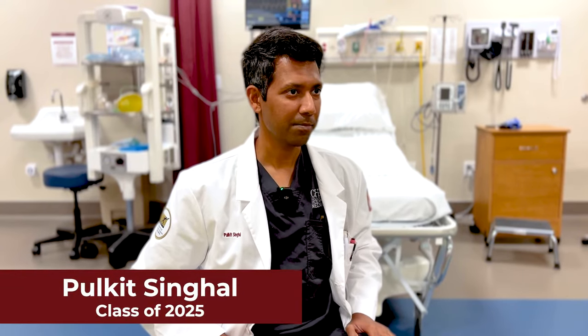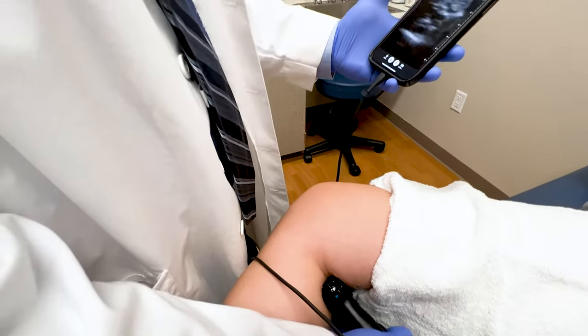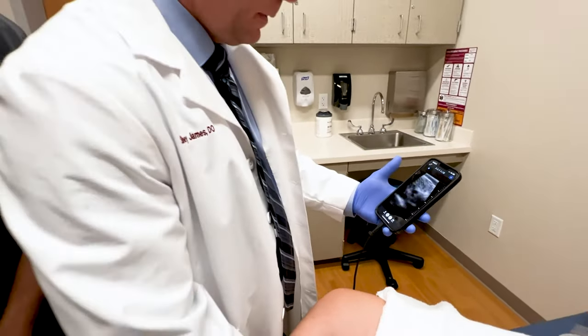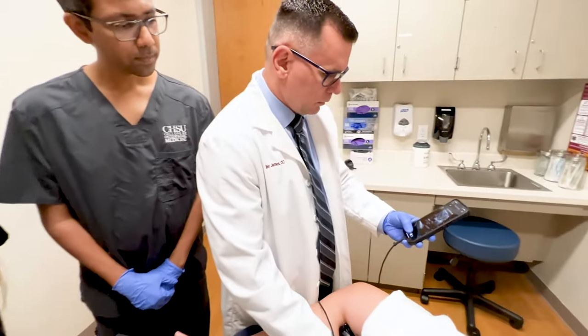I believe in the right tool for the right job, and I feel that ultrasound is another one of our senses. It's like seeing what's there, and I really like the fact that I can see everything that envelops our body and get a good visual perspective. Then I can integrate that into my third eye and just see what's going on with the patient downstream.